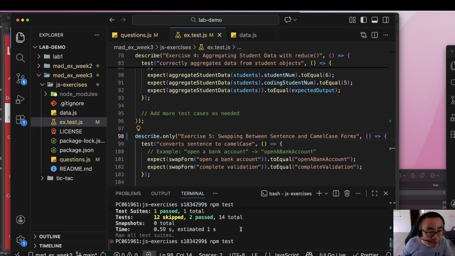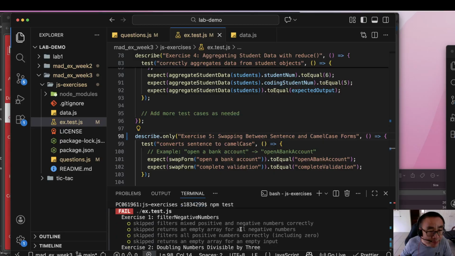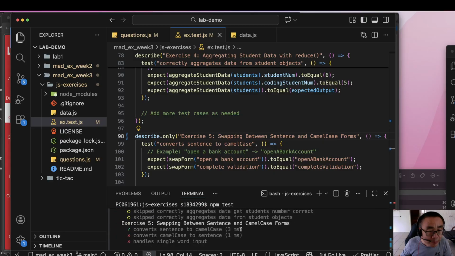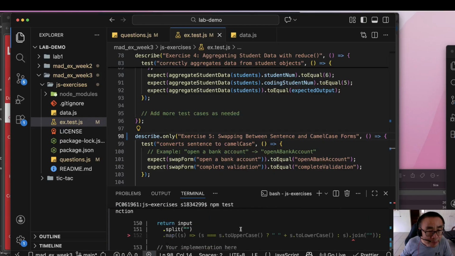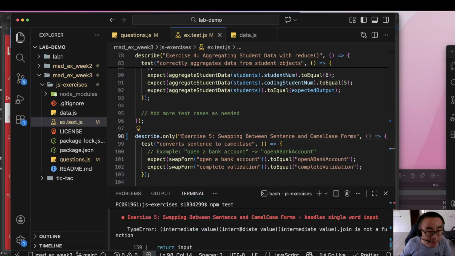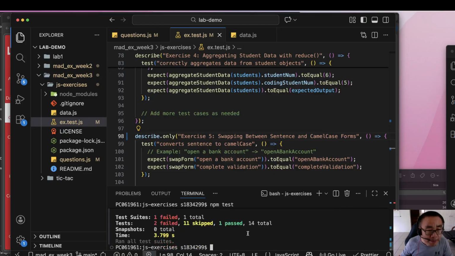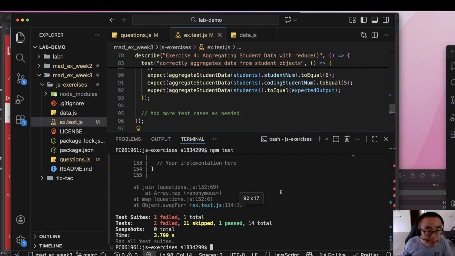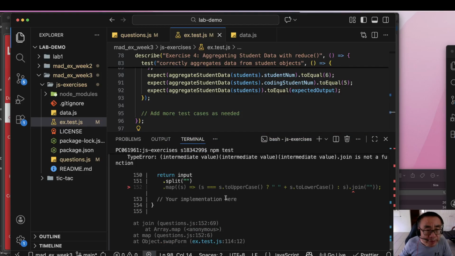We'll have a look at this. Split, split as dot join.